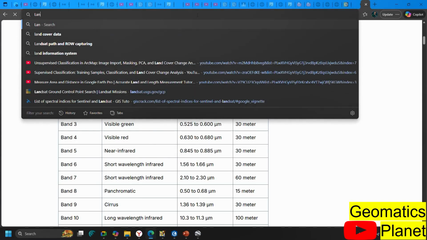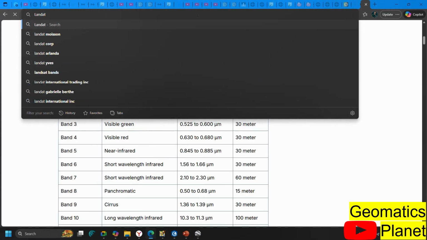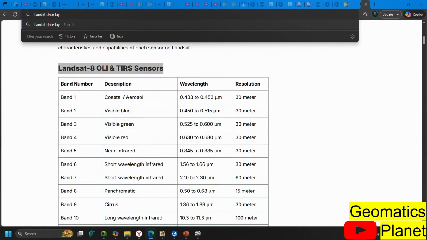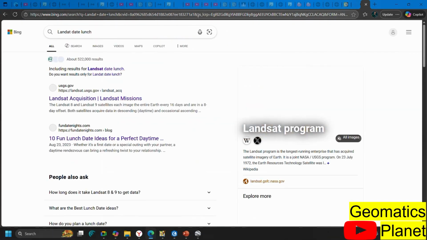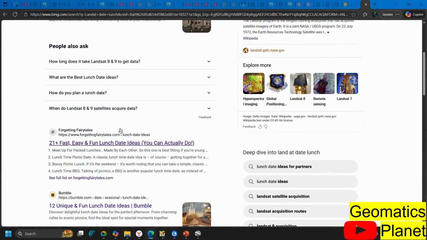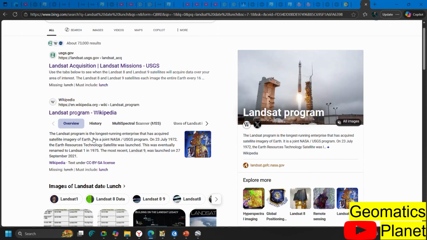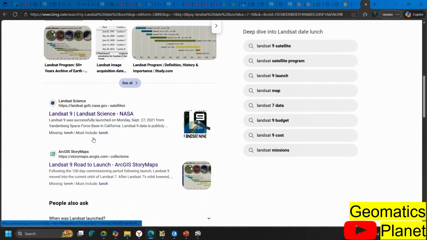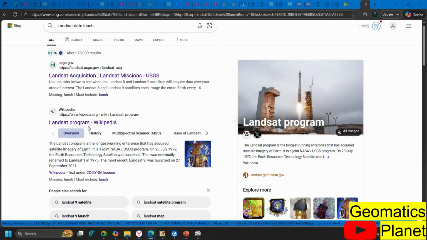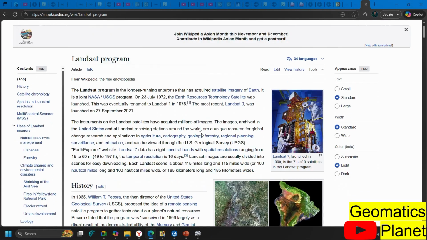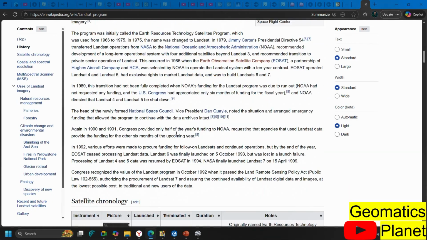Let's say the dates Landsat was launched. Oh, I did not put Landsat. But if you look here, you see that this is what I'm trying to look at. So let me put Landsat launch dates, date of mission. On a quick one, let's go to the Wikipedia page, so we can have all the launch dates. This will help you know which imagery date you are going to select, because there are different launch dates.